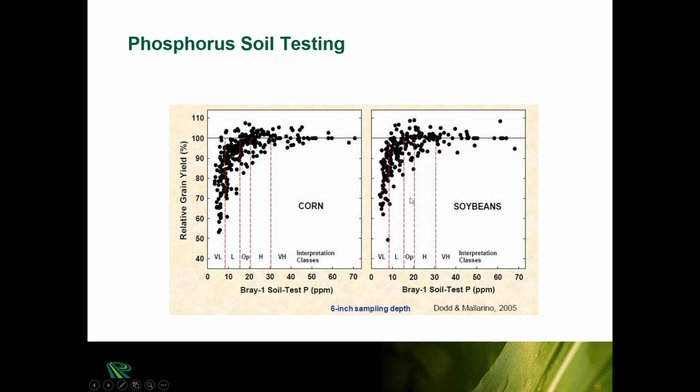It is maybe a better predictor of what the expected yield loss would be if you do fall below the critical. And we as academics have had this argument and continue to have these arguments quite a bit. What is considered optimum? I can give you my own perspective. It's not so much how we describe it, it's really what the fertilizer decision is. If my critical level was 15 parts per million, which is what Iowa State uses, which is actually what University of Illinois uses.